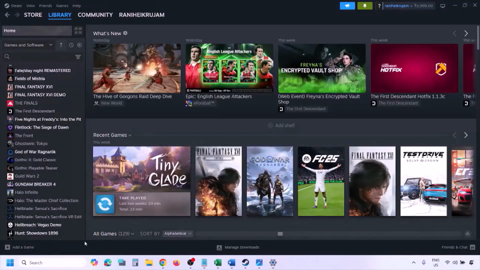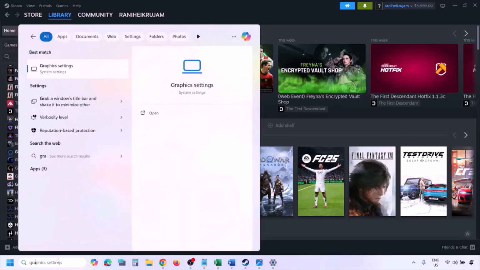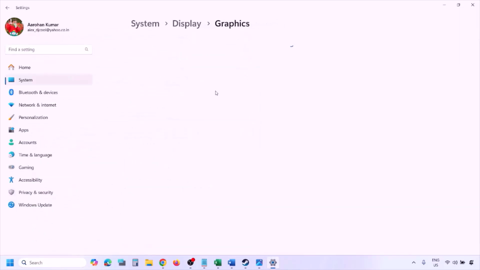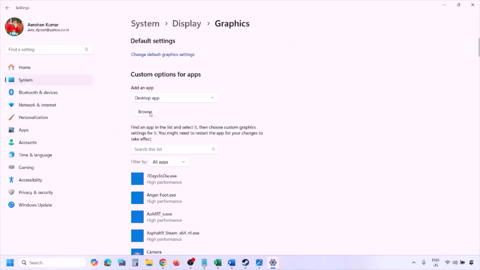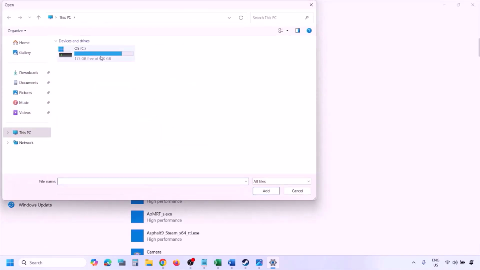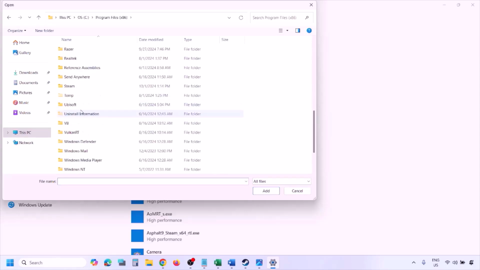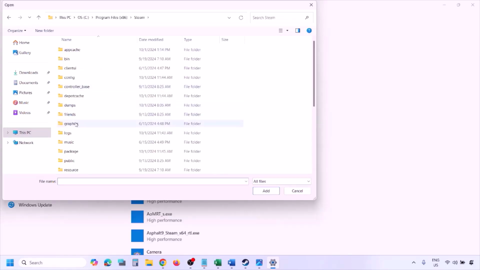Now the next step is to run the game on the dedicated graphic card. To run the game on the dedicated graphic card, type in graphics settings in the Windows search box and then go to graphics settings and then click on Browse, and again go to the game installation folder. So wherever the game is installed, if the game is installed in C drive, open C drive, Program Files (x86). Now open the Steam folder. Now open the steamapps folder.